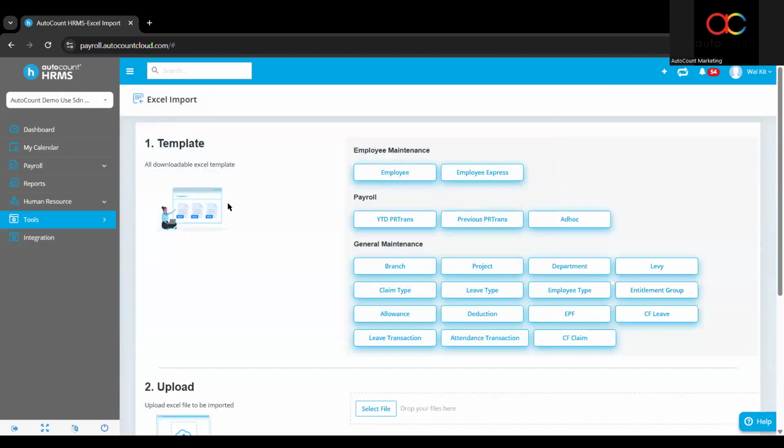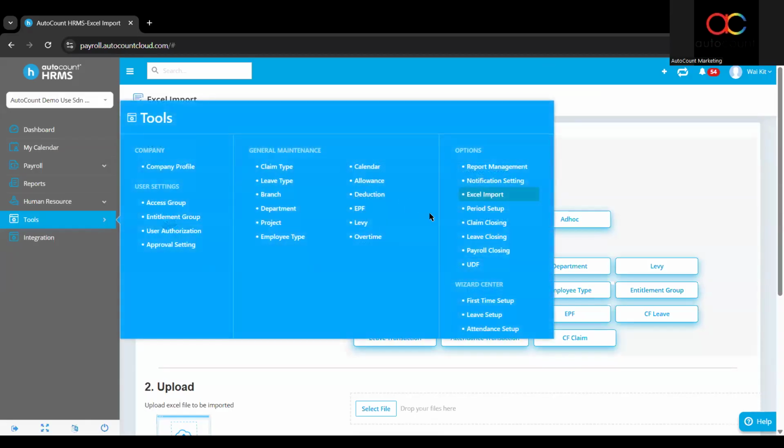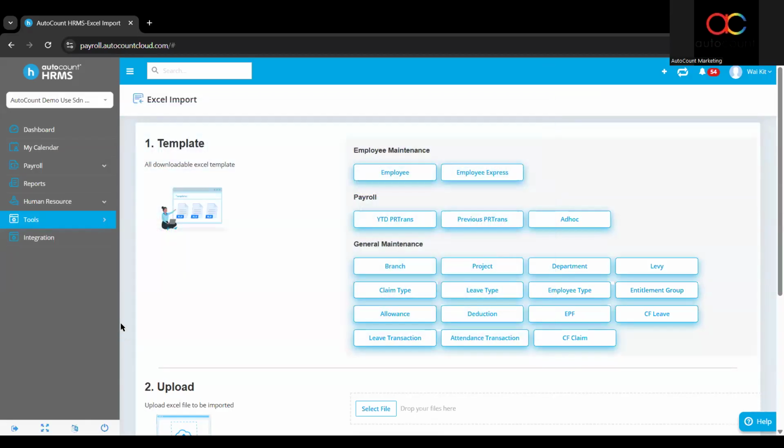on the training. So for the Excel import, next up is the Excel import. So for Excel import, this one is a rarely used feature from end user side, because a lot of times it's mainly used for us to import data. So the only time end users will be using it is when you migrate, when you change payroll system from at the mid of the year, and there's data that you like to import in.